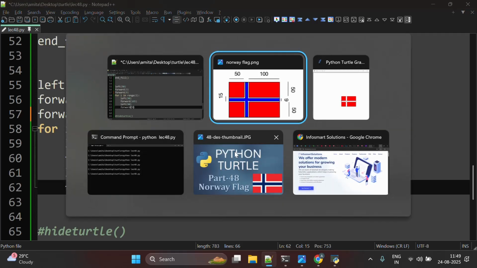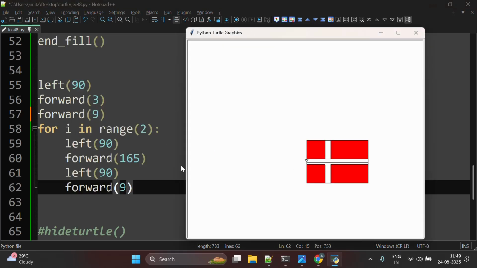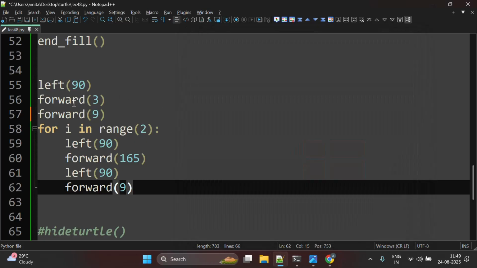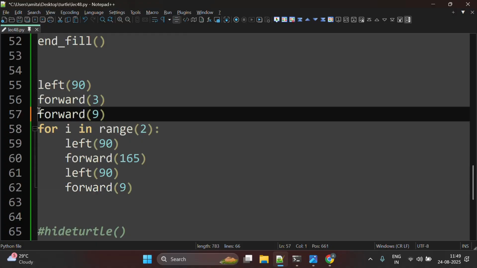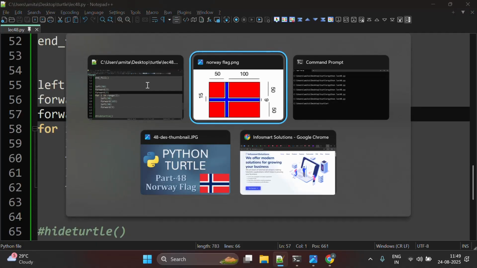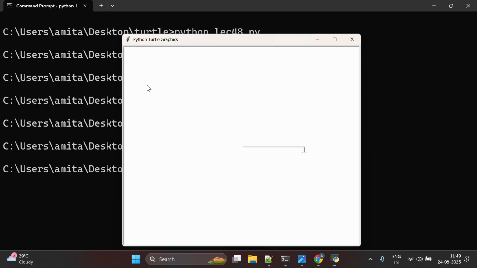And then we said to rotate it left, then 165, then left by 90 degrees, then 9, and like this. Okay, so if you're using the for loop, I think this is not required, or let us see. Let us just run this. Oh, so this rectangle is made.